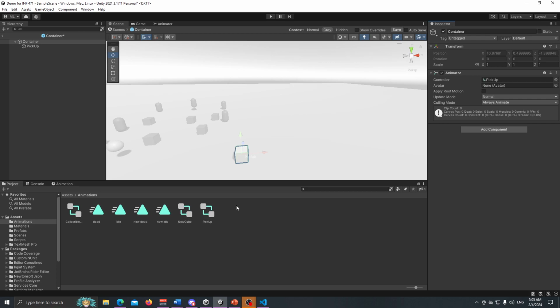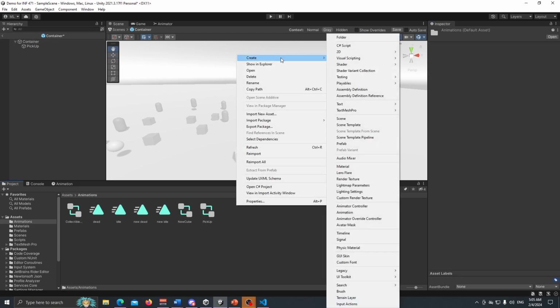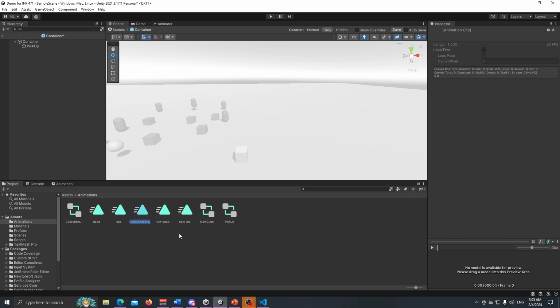Now the next part you can do just by going here, going to Create, and then Animation. There are other ways that you can do it, but I just do this. You create an animation, we'll call it idle 2.